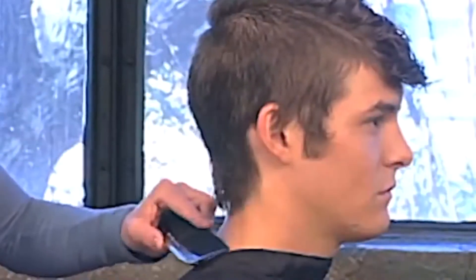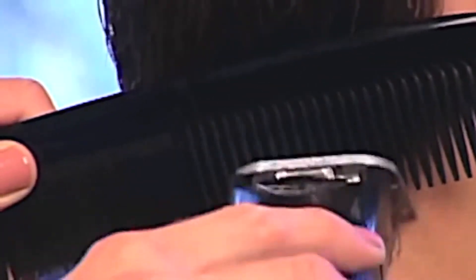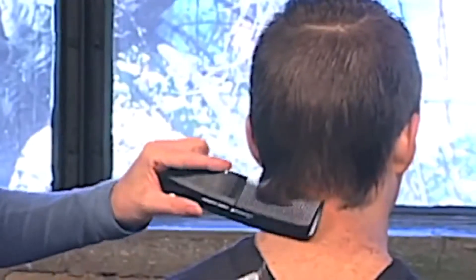After completing the basic head shape, use the clipper to strengthen the outline. Create a square outline at the nape with the clipper over comb technique. Use the fanning technique where the teeth of the blade are more parallel to the teeth of the comb. Leave suitable length at the perimeter while grooming the neckline by working with the suspended clipper. Use the fanning technique to leave the hairline with a more blended result.